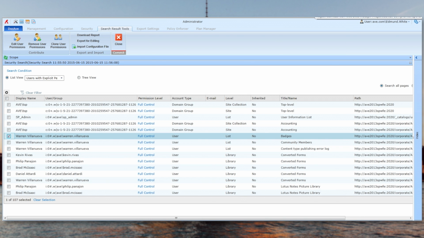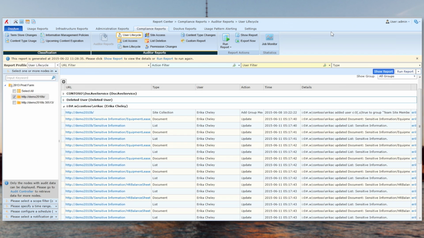And similarly, within DocAv, the audit trail is much more extensive. So I can continue to work with the idea of, who did what where. So for example, here, I'm set up as a user lifecycle report. So I'm being grouped by user. So here I'm looking at Erica's activity over the last month. And I'm especially interested in the updates and the permissions changes that she's made. So I get the full details here. And again, both of those reports are exportable from here as well.